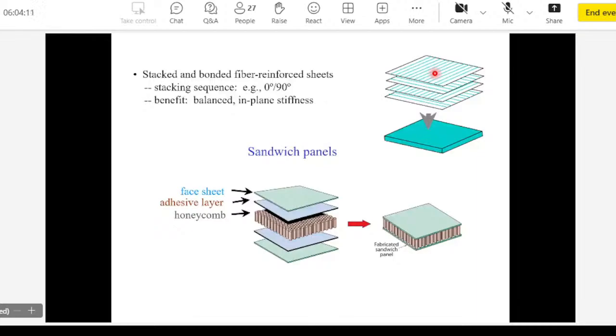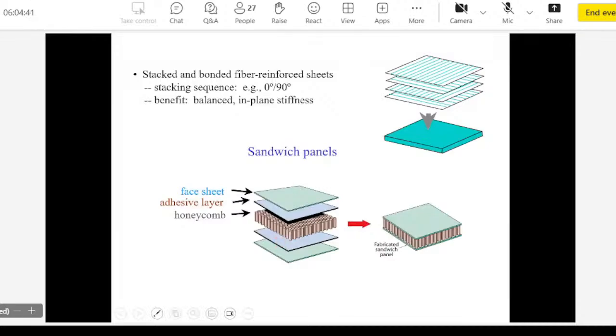You can also create sandwich panels, meaning you can have honeycombs or hollow sections in between. If you're making this kind of a part, and this is a corrugated part, these kinds of things are very commonly used in packaging applications also. But all that you need is a honeycomb structure and face sheets of polymer and an adhesive sheet in between. So many of these processes can give you composite design properties.